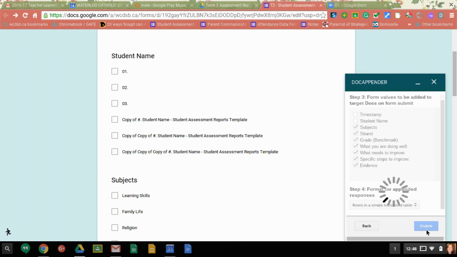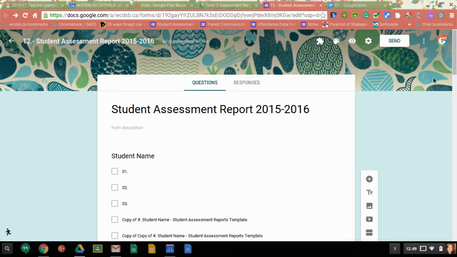Okay, so now it's all saved. You can X off of here. Now, it's always a good idea to test it out to make sure it worked. So you want to go to the preview, and I highly recommend that you bookmark it onto your bookmarks bar. You can see that I've done that here. So all I have to do is click on this link and it takes me right to the form.